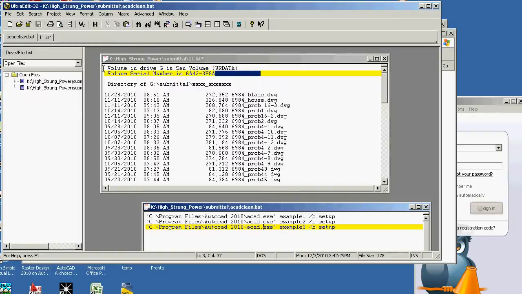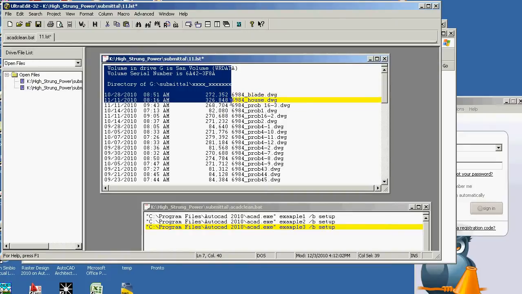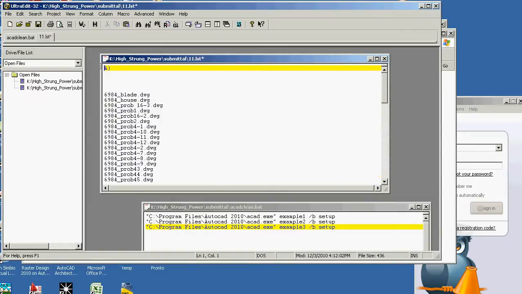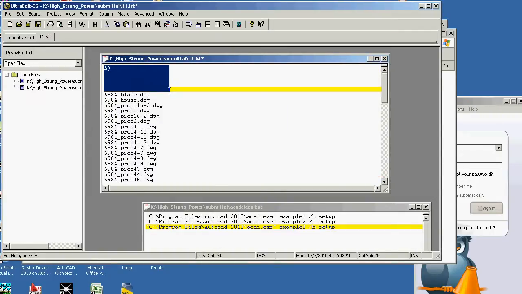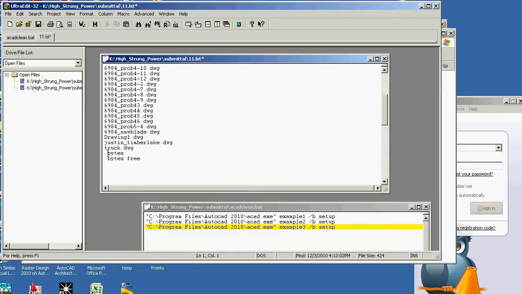So by having the column mode, I'm able to go down through here and cut just to the point where all I have is the structure of the names. And I can go through and delete out a little bit more. So I've just, at this point, have here, and you see this person did a nice job of not having any spaces. If there were spaces, you would have to put quotes around the name, so I'm going to do that anyway, because a lot of people did not do that.